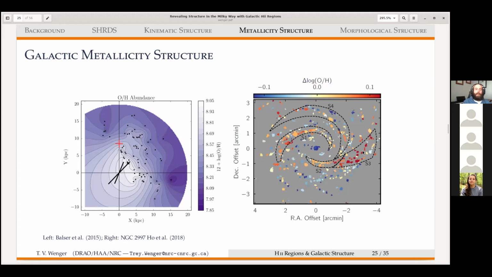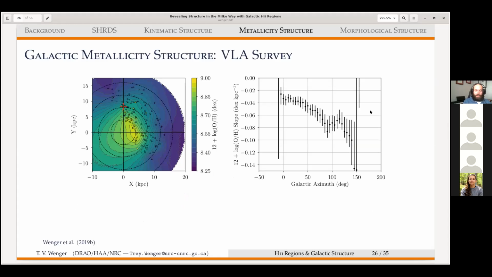In this paper, they make some claims for the relationship between those features and the spiral arms in this galaxy. So this is kind of interesting, and it seems like it's real. We should probably investigate this a little bit further. A couple of years ago now, we published a paper where we had a VLA survey of a bunch of H2 regions that we handpicked to be kind of uniformly distributed across the galaxy, visible by the VLA. The idea is that we could then make a more complete and homogeneous map of the chemical structure in the galaxy. We chose to use the VLA because we would get images and therefore much better continuum measurements, much better line to continuum ratio measurements, and therefore much better metallicity inferences.